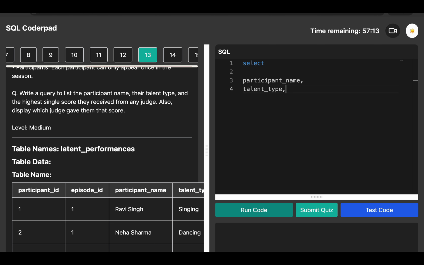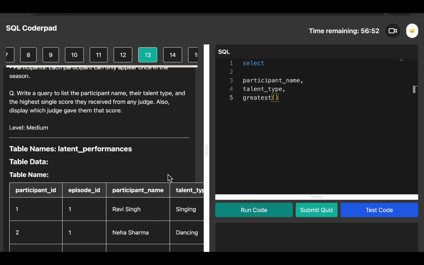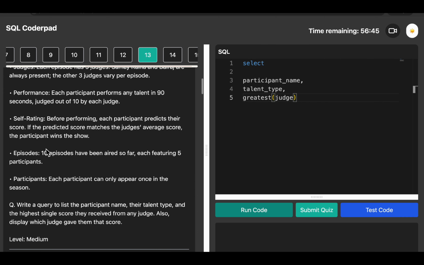Now comes the main part, that you have to get the highest single score they received from any judge. What you will do is that there is a function called greatest. So you can use that particular function here. What it does is that you provide 5 variables to this, and it will give you which one is the maximum.